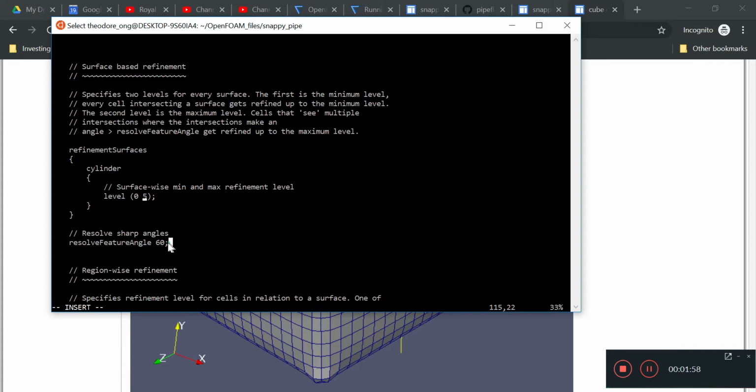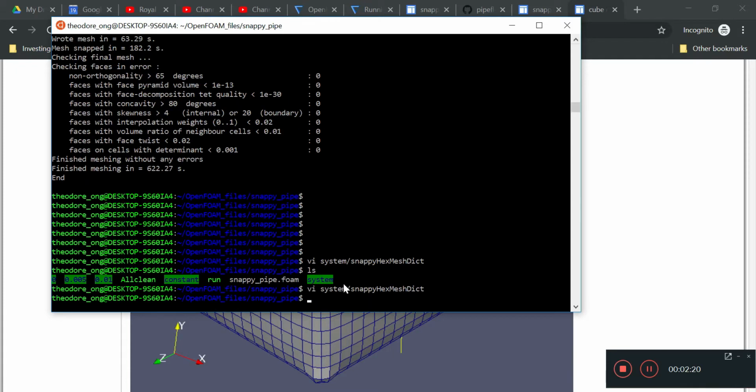It will refine a lot around the edges, so that it will refine to a level of 5 around the corners, but 0 everywhere else. So hopefully that saves us a lot of time. Okay, so I'm going to save, and I'm going to run snappyHexMesh again.